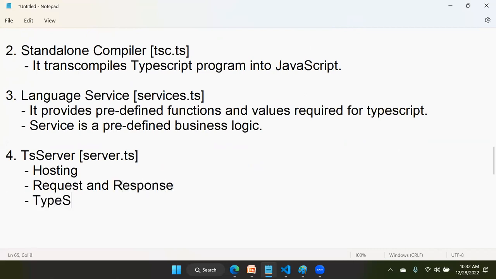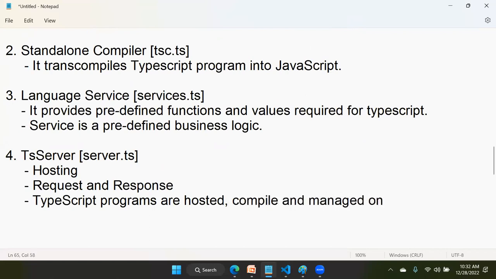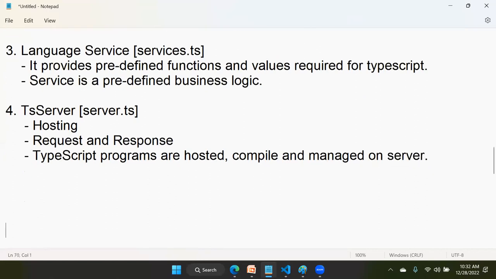That means TypeScript programs are hosted, compiled and managed on the TS server. Hosted means they are loaded there, compiled there, processed there, and managed in both input and output. Everything is managed on a TypeScript server.